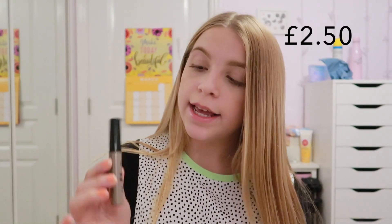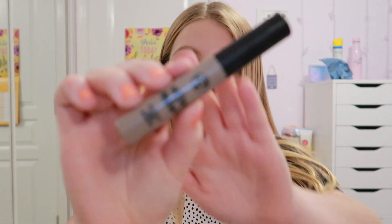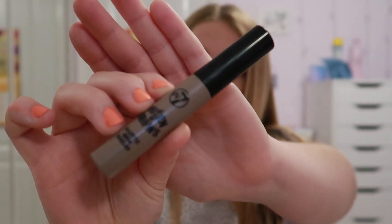Our next product is the W7 Queen of Brows Majestic Brow Mascara - a brow gel. You run this through your brows. For a beginner I wouldn't recommend going straight in with a pomade or a pencil because it can be quite scary. Just running some brow gel through your brows can make a huge difference - it shapes them, adds colour, and sometimes makes them look thicker. I'd really recommend that.